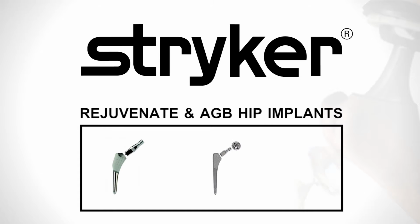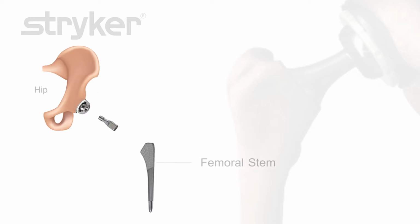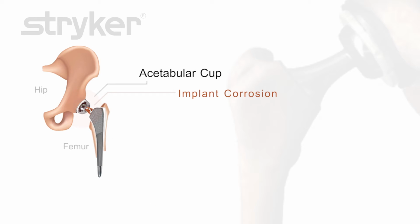The Stryker Rejuvenate and AGB hip implants were recalled in 2012 as a result of an unusually high failure rate. Some surgeons believe that almost all of the Stryker implants will have to be redone within the next 2, 3, or 4 years. The Stryker Rejuvenate and AGB hip implants had a poor design that allowed corrosion, and they weren't properly tested in humans before Stryker started an aggressive marketing campaign to sell these to America's doctors and consumers.